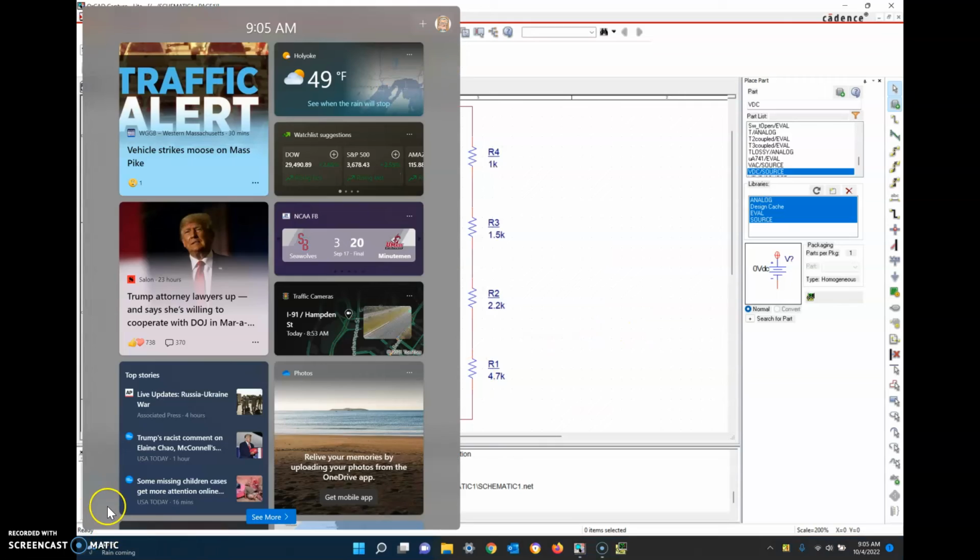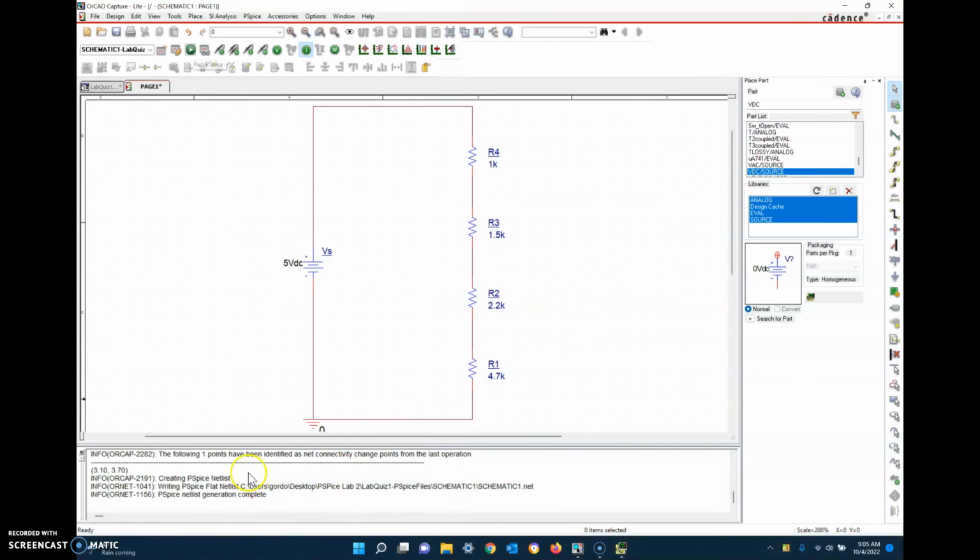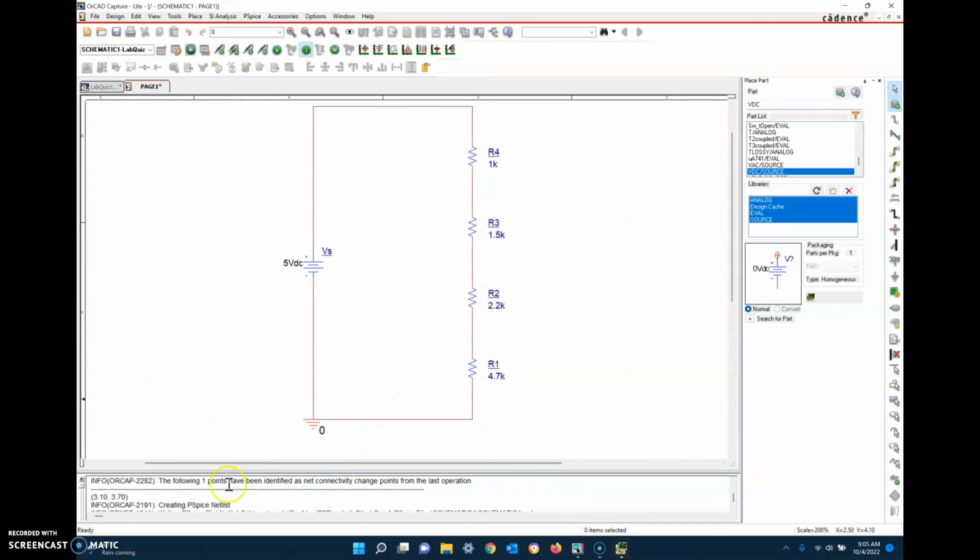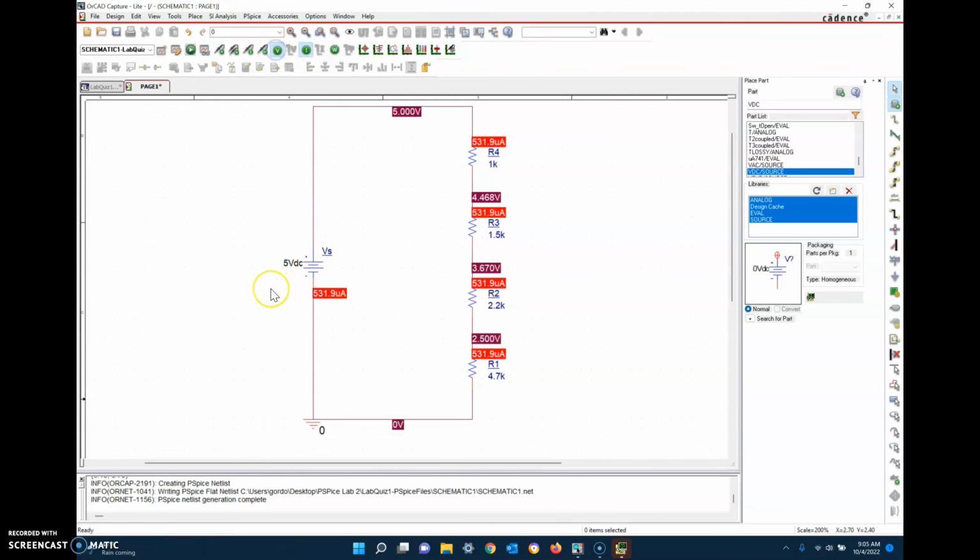Okay, it's running. If I look down here in the little display box below where the simulation is, you can see that I don't see any errors. Looks like this thing ran okay. And these buttons have lit up here, V, I, and W. If I click V, it'll give me my node voltages. Let's leave the currents off for now. There's our voltages. 5 volts here. We're dropping 5 volts minus 4.468 volts across R1. So these are our node voltages.